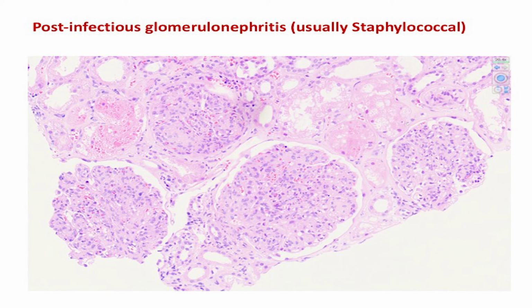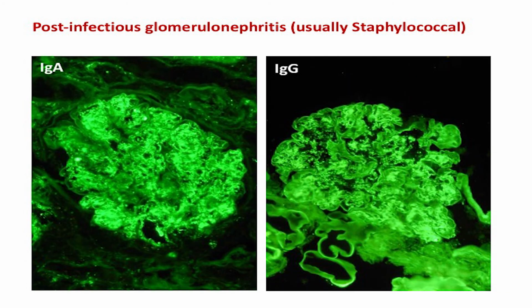Then infections can damage the kidney indirectly by causing a post-infectious glomerulonephritis. And here we can see the first of the dual pathology that I'm going to show you. So this patient has a nodular sclerosing diabetic glomerulopathy, but also an acute exudative glomerulonephritis. And the deposits were not just C3, as we normally see in a post-infectious GN, but had abundant IgA in them. So this is an IgA-dominant post-infectious glomerulonephritis.